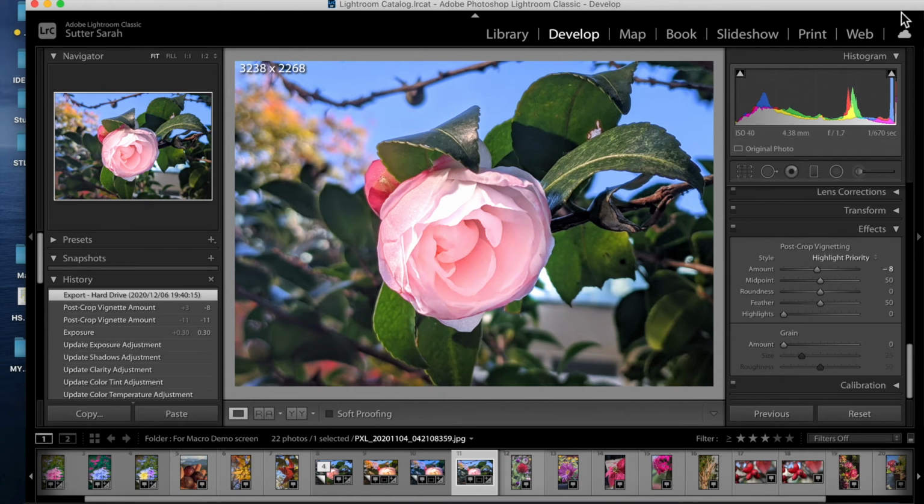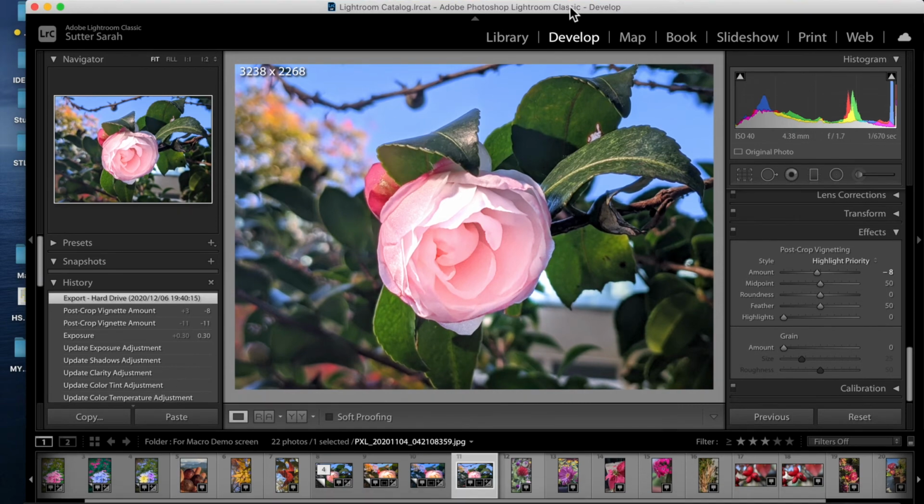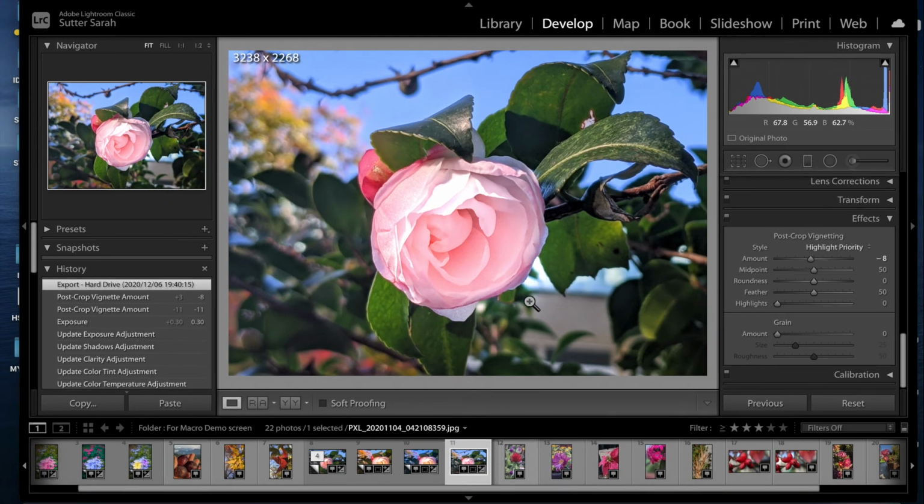So you need to do this. You cannot just submit a screenshot. A screenshot is not large enough to print adequately. You notice this is the pixel size up here in the corner, right? 3,238 by 2,268. It is a lovely size image. It will print very nicely. I would like to have things from you that will print very nicely. So if you would be so kind, figure out how to get that to work.